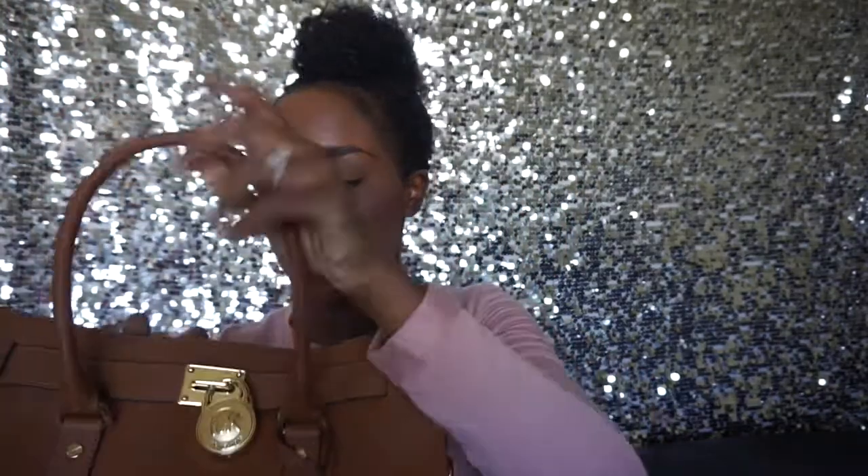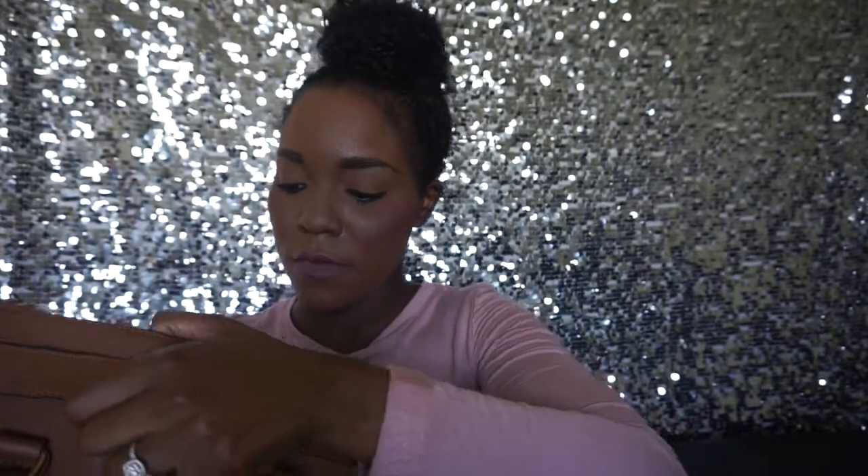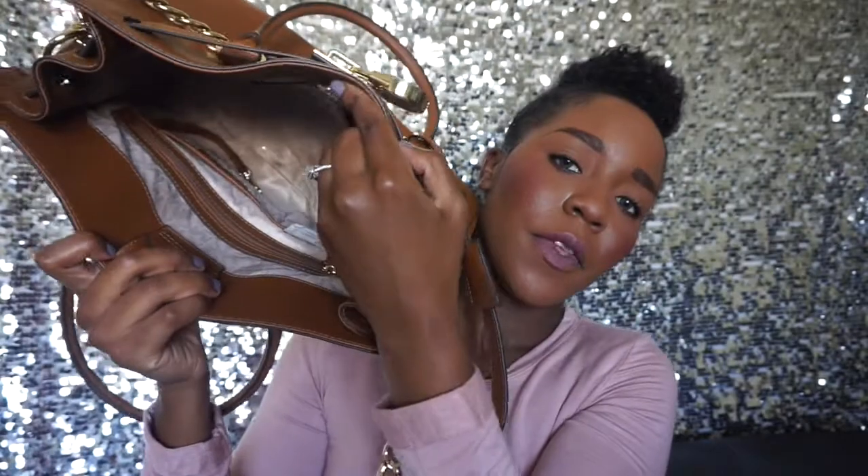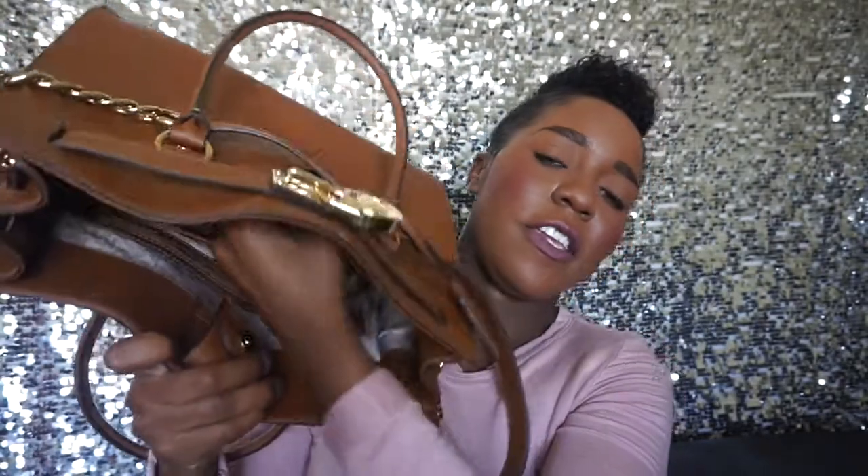It's got the beautiful gold chain link on the sides of the strap, a carry strap, and also rolled straps if you want to put it on your arm or wrist. It does have the feet on the bottom. I wanted to show you the inside of this one to compare with the black bag, since it can be hard to see inside darker bags. If you look in there you can see exactly how huge it is — my arm can pretty much get all the way in.